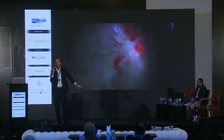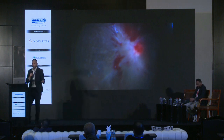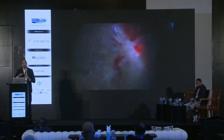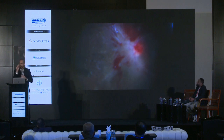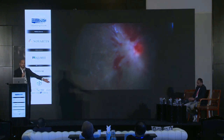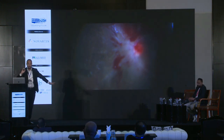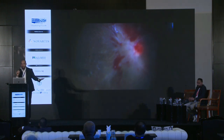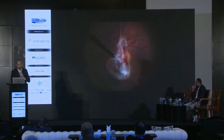The biggest screen needs to be in front of you, to show whether you are in focus or out of focus. Because when I'm working, you see that you are perfectly focused, but in the viewing system, you are out of focus. Focus on the screen. Don't focus on the microscope. Because if you are focusing on the screen, it's 100% focus in the microscope. But if you are focusing in the microscope, this does not mean that you are focused on the screen. And this is the importance of the viewing system. If you get a closer, bigger viewing system, it helps you to take this decision.